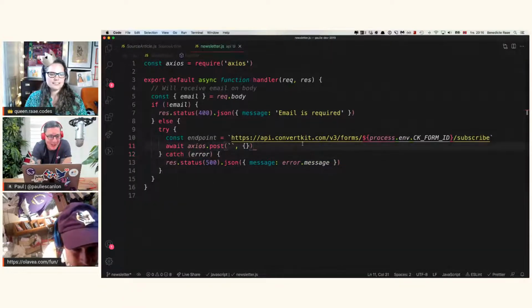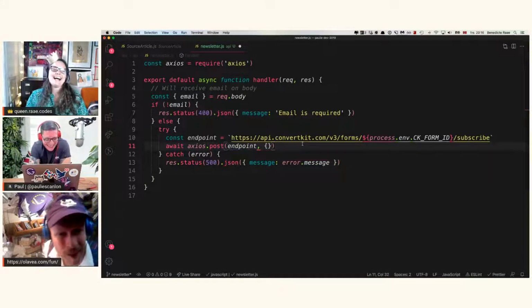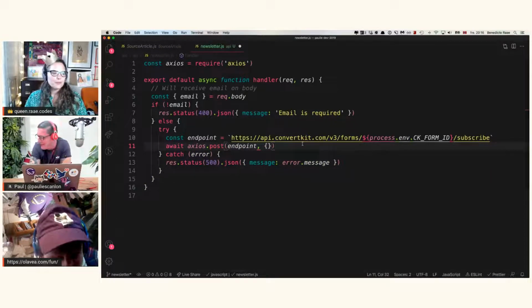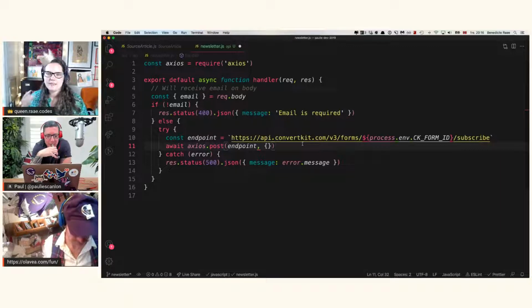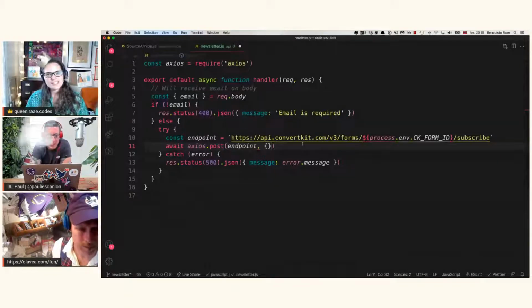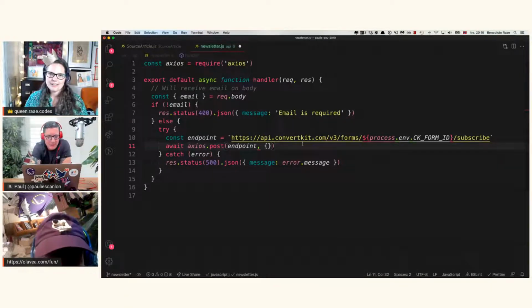What, you asking me? Because when I asked you, you were like, it's in Queen Ray codes. I was like, oh, okay, fine. Okay, so I'm assuming for it's people, on the ConvertKit docs. Yeah, so in the ConvertKit docs, in the docs for the service that you decide to integrate with, you just have to go looking. Sometimes it's easy, sometimes it's hard to figure out what the URLs or the endpoints should be.